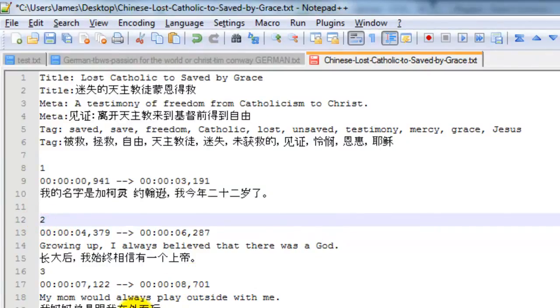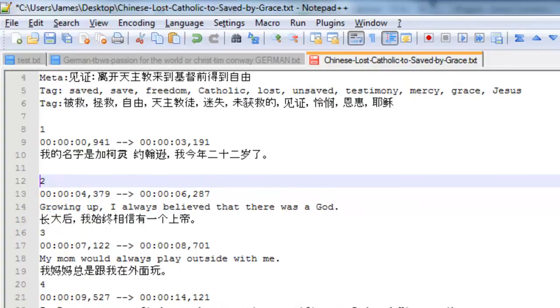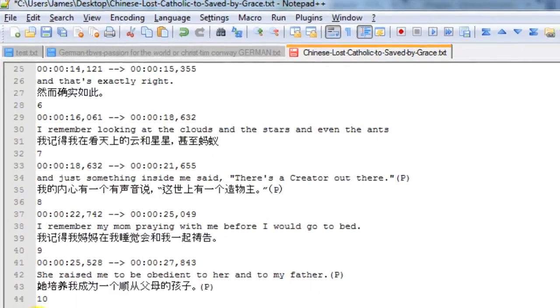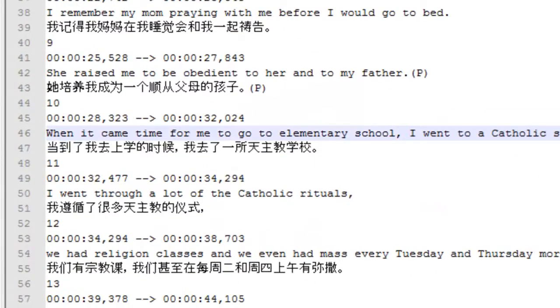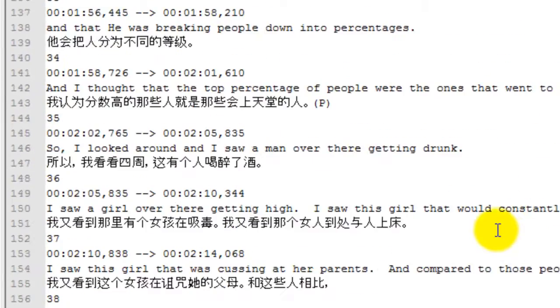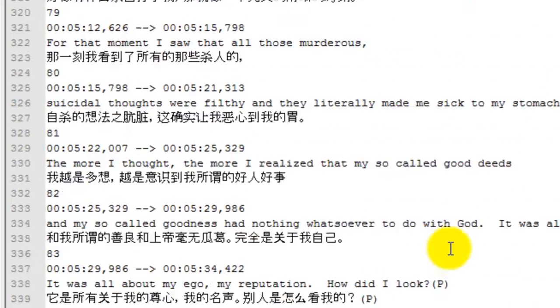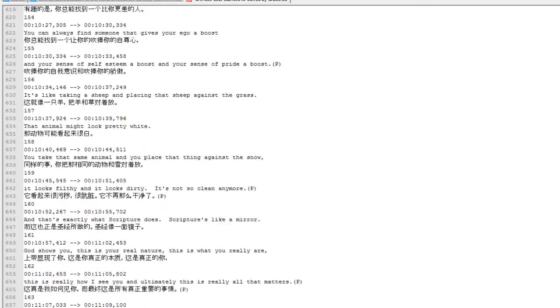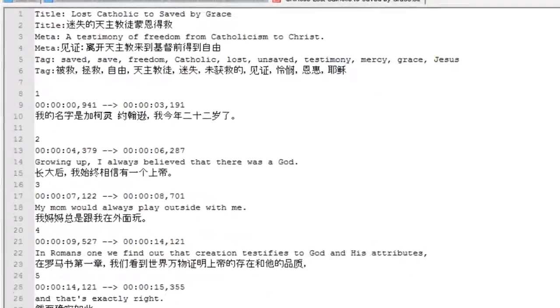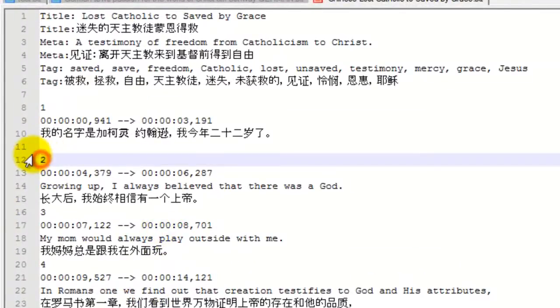Now, if this is a correct SRT file, it should always have just one line of English. It shouldn't be something like that. It shouldn't have that. If it is correct, you can use this macro and run it through the whole file, and you'll get it looking perfect. So let's go ahead and do that. So let's start it right here.